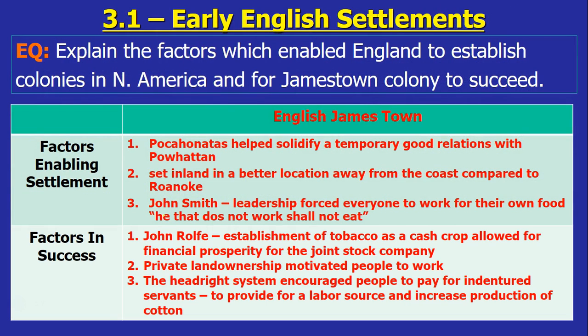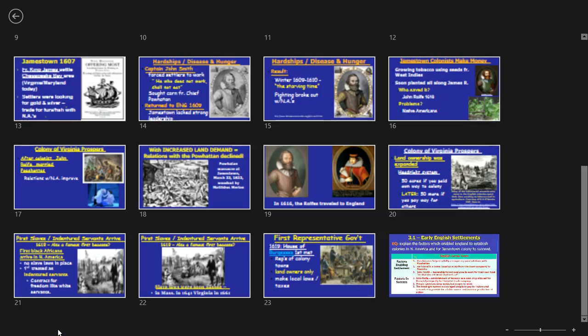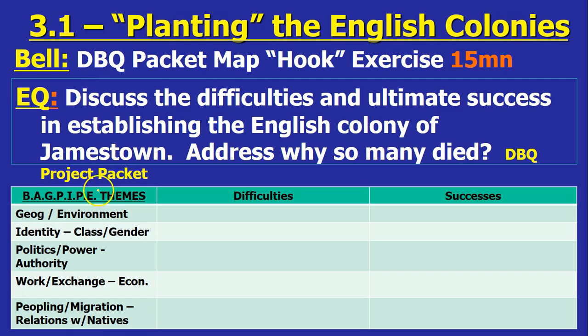So this chart is different from the one you saw in the previous chart at the very beginning, but I broke it down here into just general factors enabling this settlement and factors allowing for success. But I would like you to go ahead and take these and plug these into the chart and categorize them thematically. And again, you've got your cheat sheet there in your notebook as to different types of thematic thinking. I would like you to go ahead and plug each of those items into one of these thematic categories here on this particular sheet. All right, so that is that.